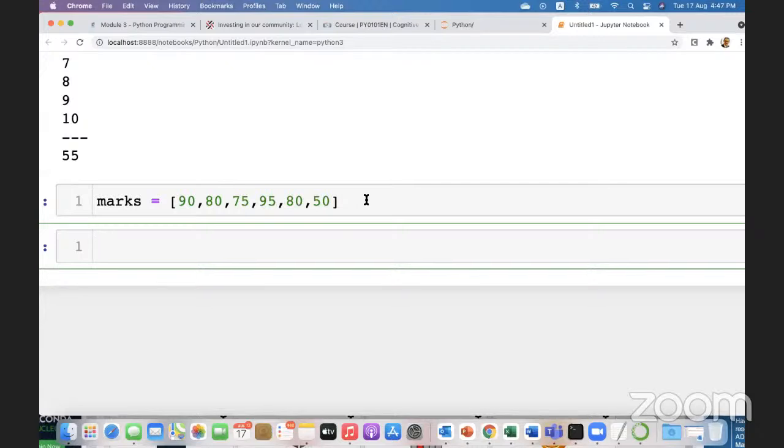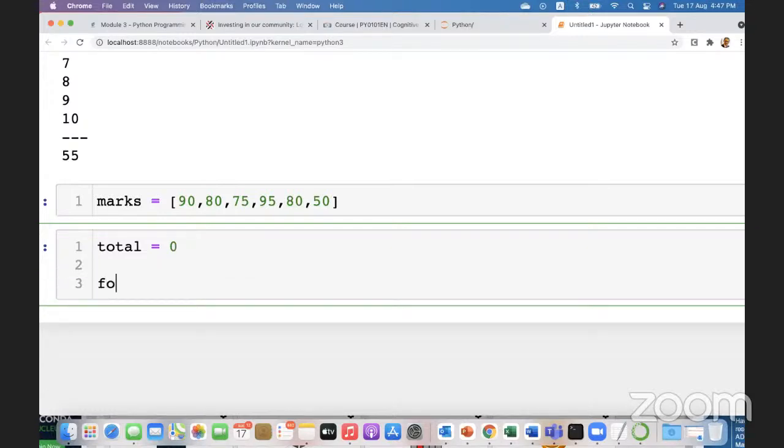What I can do, let me create a variable called total and make it 0. You call it sum, you call it total, you call it X, you call it Y, whatever you like. But use something meaningful, okay? And now I can create a for loop. See how I'll use the for loop? I can say for M in marks, okay?